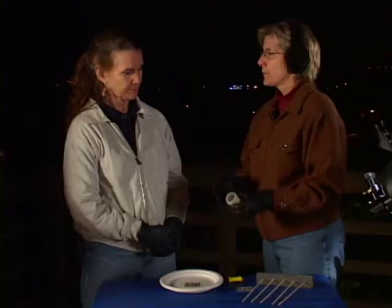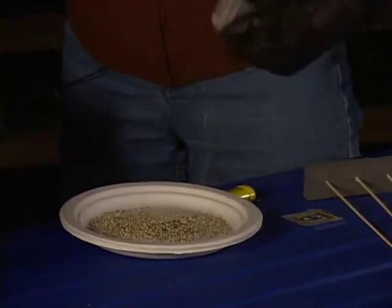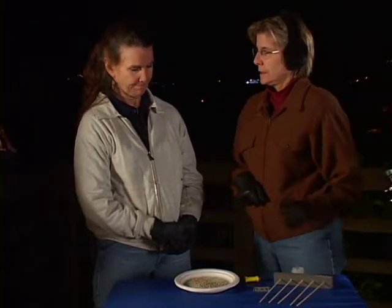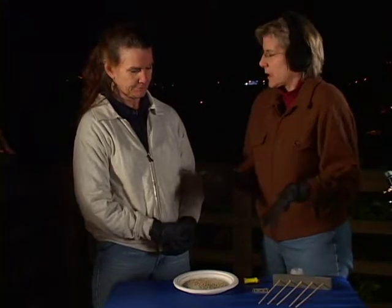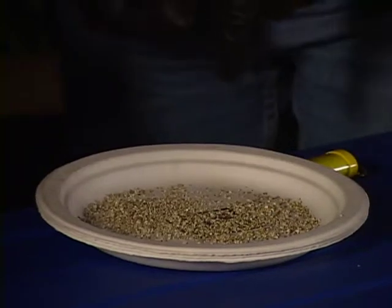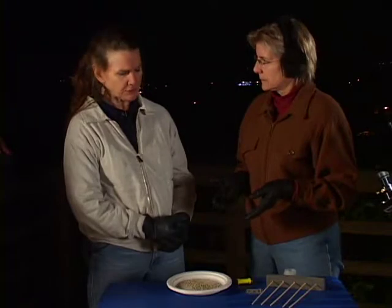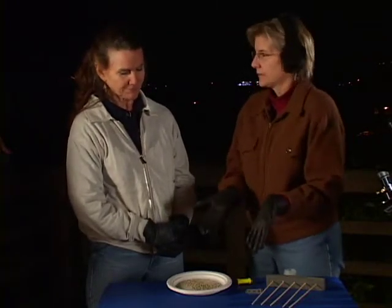We'll use these grains to represent photons of light from a distant galaxy. We'll sprinkle these photons for one second on this area. Now, will our eye ever detect the light? How many photons are getting into our eye — that pupil opening in the eye? Not very many. Is that enough light for our brains to detect it? You said you needed about 500. Not enough, right?